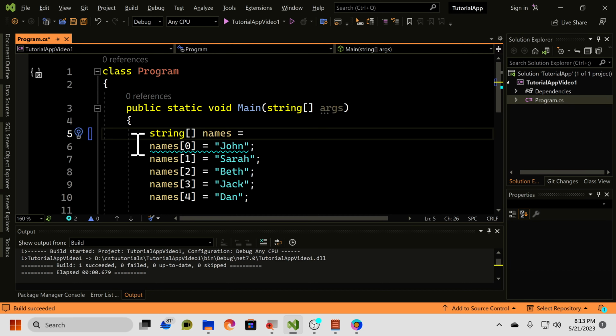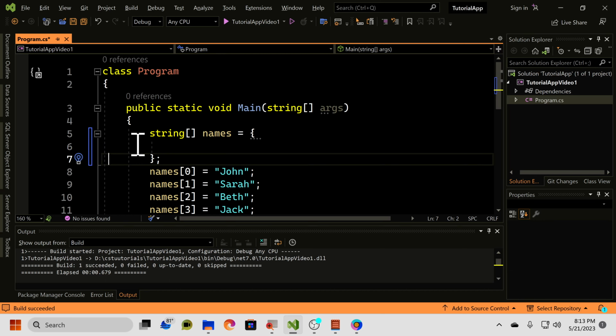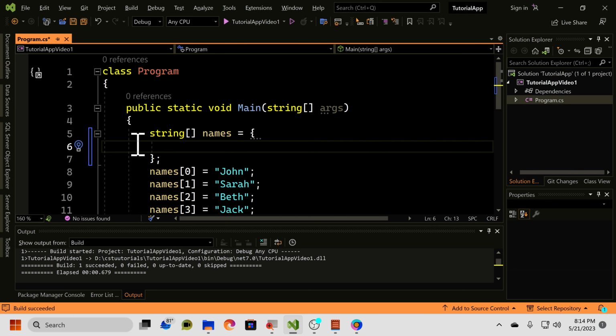And instead, we are going to have opening and closing curly brackets. Cool. So in here, inside of the curly brackets, is where we're going to put all of our values.